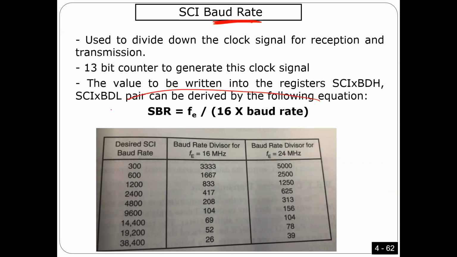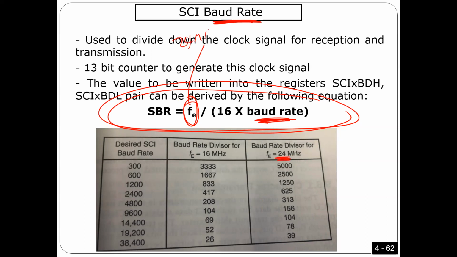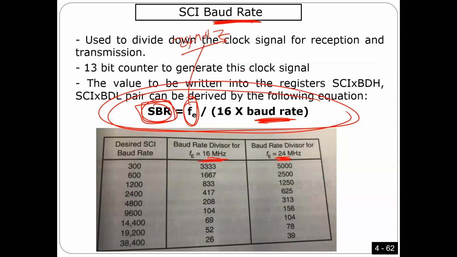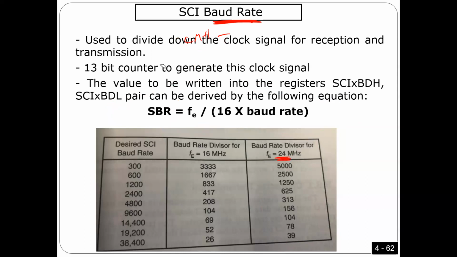So there is a formula, as you see here. This formula tells you the baud rate you want to get. This is the system clock, which is 24 megahertz. That's what we use all the time. In this table, I also give you the case of 16 megahertz, but all the time in this course we use 24 megahertz. If you do this division, you get a number. This number you call SPR. This number you have to write in a register. That's it. I got all the numbers and put them in the table here.